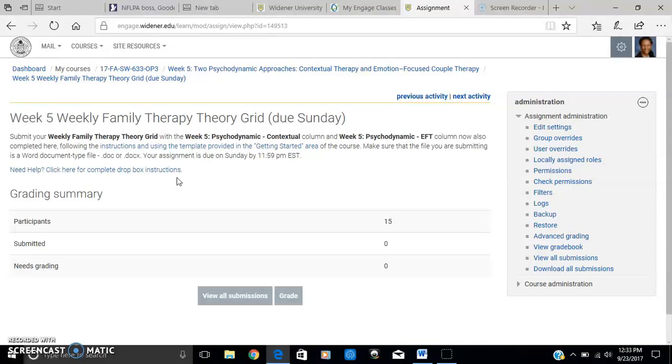So, with that, as always, if there are any questions for this week's assignment, please email me as quickly as possible. I would also say if there is an assignment that you have not yet submitted, this would be the time to get those assignments in, knowing that there will be points taken off for late submission, but better late than not submitting at all.